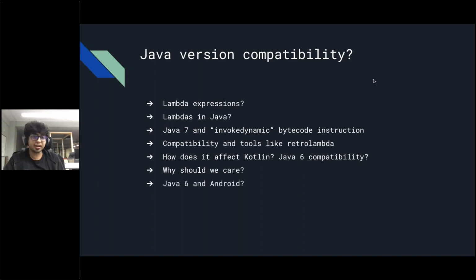The answer is direct. It's Android. It's droidCon, so we do have to discuss things about Android. Android is kind of holding the entire Java ecosystem behind, because you have Java 6 till Android 7.1. I'm not sure, it's not documented actually, but after 7.1 or Android 8 we have Java 8 and the Java Streams APIs available natively. But before that, we just have Java 6. So that's why we care, because Java 6 is still a major chunk, because Android 7.1 is not quite old.